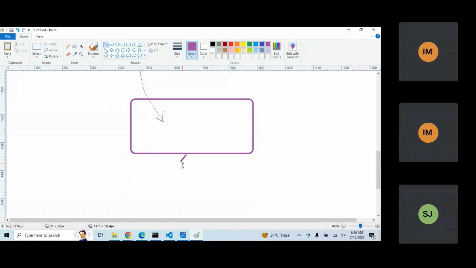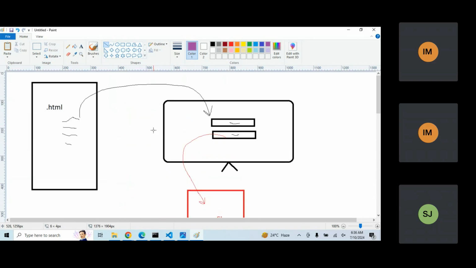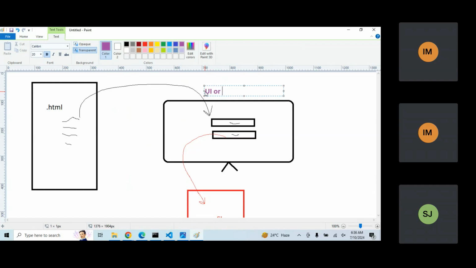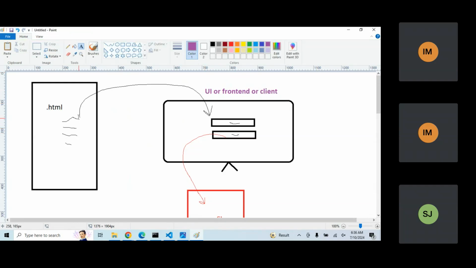So this is the plan of what I wanted to do in this class. Okay, so what are the steps? First, we are going to write something in the HTML. We are going to display that content in the front end part. This is my UI, or front end, or client side area. Is the concept clear, what we wanted to do? So here we are going to write something in the HTML file.